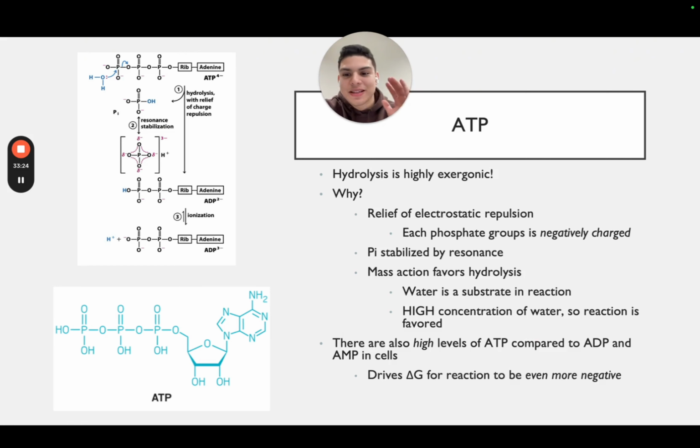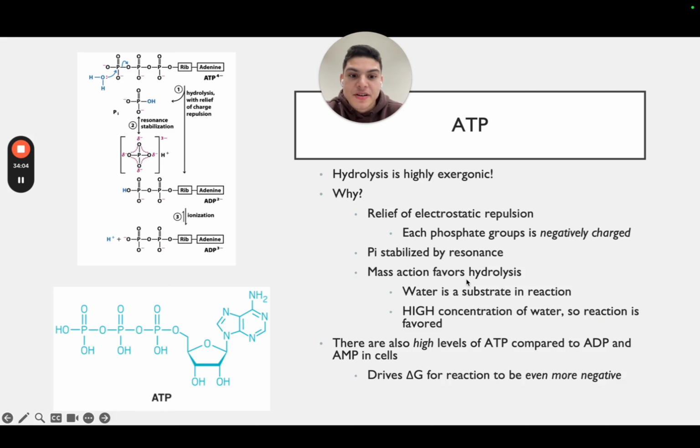And then I was kind of foreshadowing this before, but ATP hydrolysis is extremely exergonic, meaning that it's very favorable, it's very spontaneous. And why? As I mentioned, when we hydrolyze ATP, you relieve that electrostatic repulsion. If you can see right here, we have so many negative charges so near each other that if we get rid of one, it's going to alleviate some of that negative repulsion. So you relieve that repulsion, you let it distance itself, and that's actually going to drive it forward. But also, the inorganic phosphates that are cleaved from the ATP are stabilized by resonance, and that's shown in this part right here, number 2.